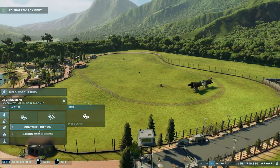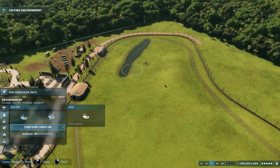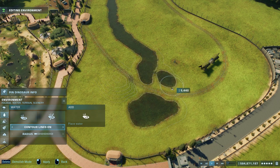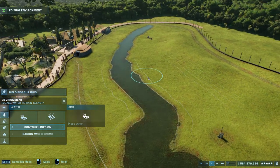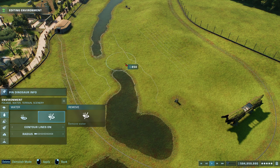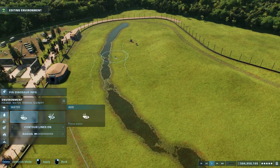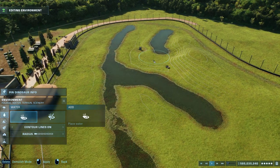And let's work on our river. So let's try to make them really skinny. Let's have one work from here. Let's go this way. And we're going to end in a little lake area here by that little mound that we built. So this will be a lake. Obviously the tracks can't be underwater, so we'll leave those there. And we'll try to make the river a bit skinny. So we'll do that. We'll add another river coming up this way, and then another one this way through that other mound that we mentioned.